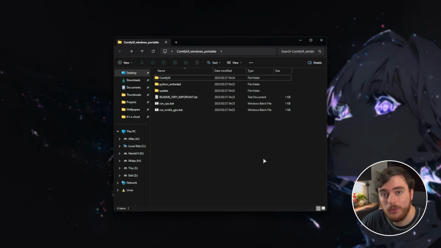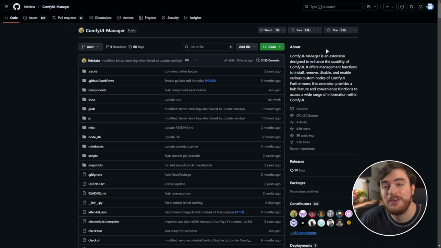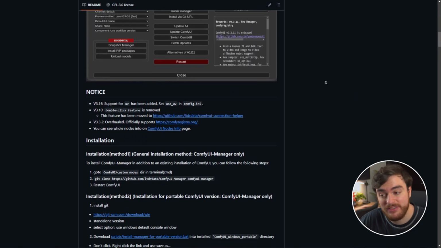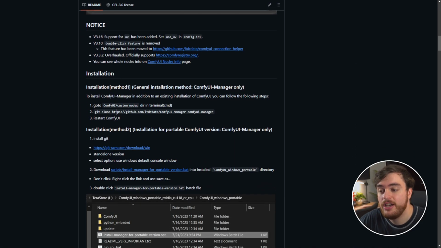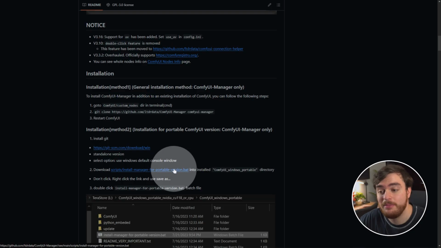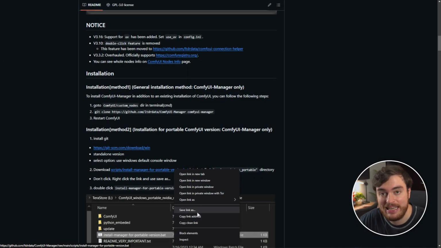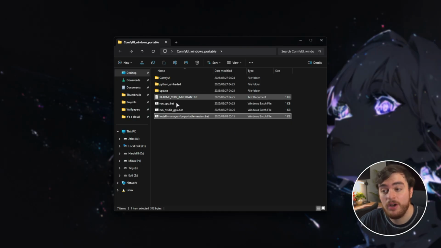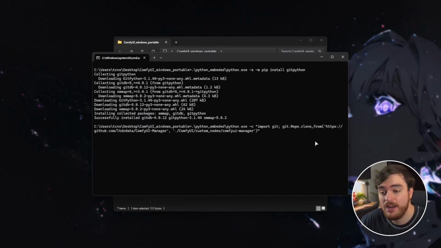Once Git is installed, you'll then want to head across to ComfyUI Manager, which you'll also find linked down below. This is a super useful extension that helps us manage other extensions and things like that in ComfyUI. Simply scroll down past the files, past this image, and down here in installation, you'll find this over here. Step 2, script install manager. Simply right-click this, choose save link as, and with this file downloaded, drag this file into the root folder of ComfyUI here. Then simply run this and ComfyUI Manager will be installed.